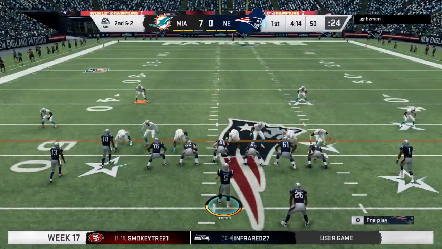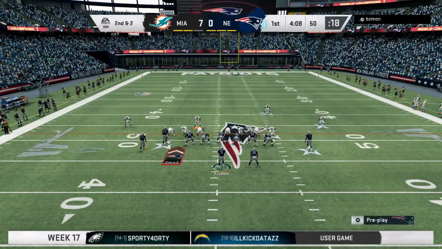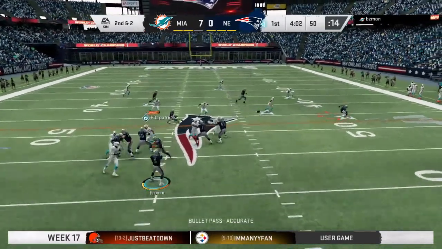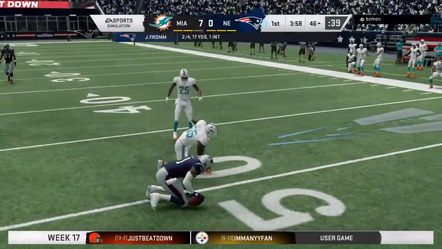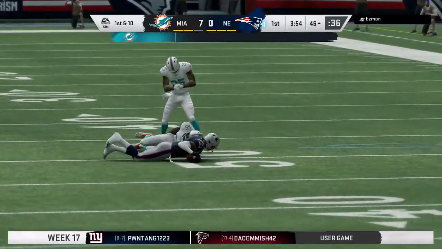8 yards the gain on that last run. Here's second and a couple. From the midfield stripe, they'll look to throw. Gets this into the hands of N'Keal Harry. And he'll take it down shy of the 45 at the 46. 4 yards the pickup, first down.